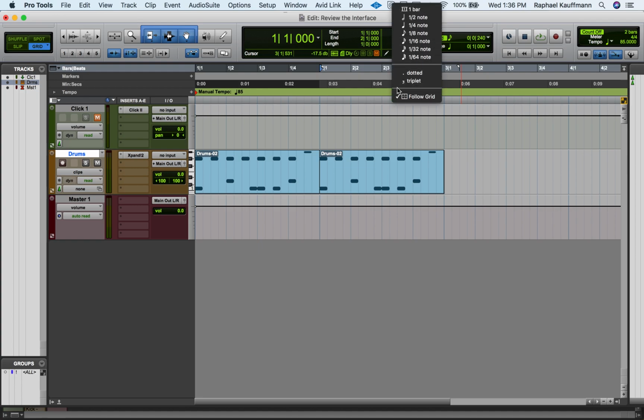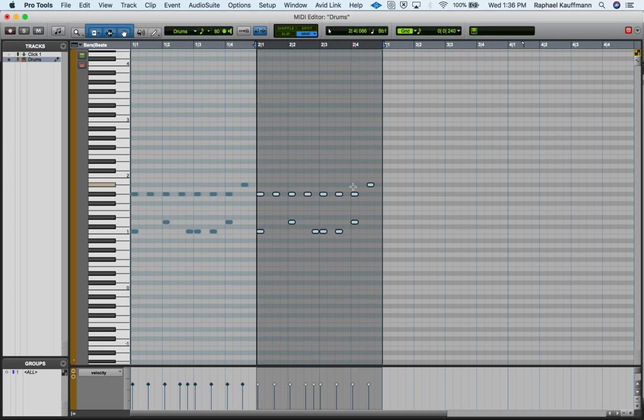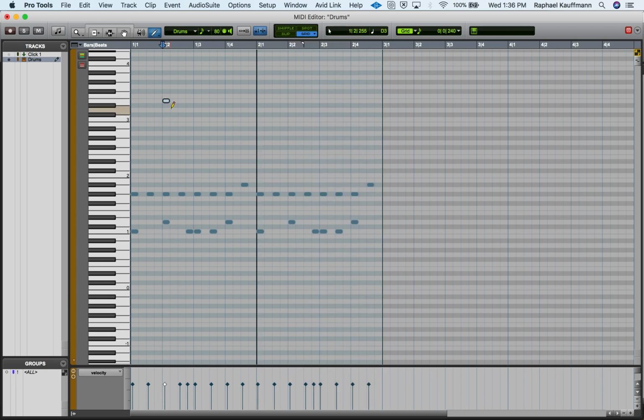Over here, I want you to leave this as follow grid. That is more related to MIDI programming. When you have your MIDI editor, and this is the same thing right here, the duration follows the grid. When I'm inserting a note, if my grid is 16th notes, the likelihood is that I want to put in a 16th note if I click quickly, or that I want to click and drag and I can do anything I want. If this for some reason is set to bar and I click a note here, it is going to be a measure long. There might be times that's useful, and now you know that you can set that. But for the most part, I leave that as follow the grid.